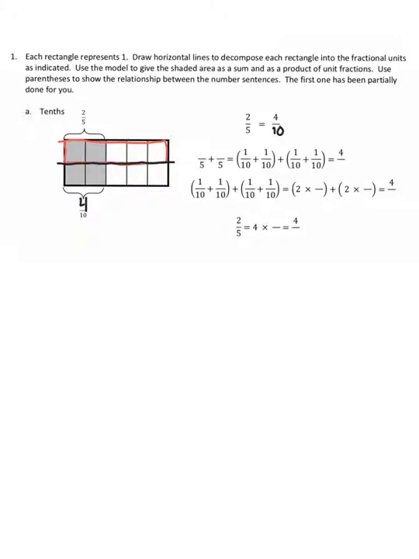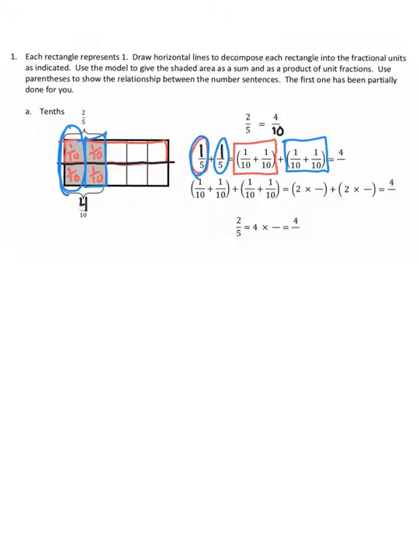So basically over here, it's asking us what fifths plus fifths equals the rest of those things. So we have 1/5 plus 1/5 equals 1/10 plus 1/10 plus 1/10 plus 1/10. Okay, so guys, what this is saying here is one of these 1/5 is equal to this 1/10 plus 1/10. Because if you look over here, this is 1/10, this is 1/10, and these are all unit fractions. So this right here is equal to one of these. And then we have another 1/5, which is equal to these two right here, to give us 2 tenths.